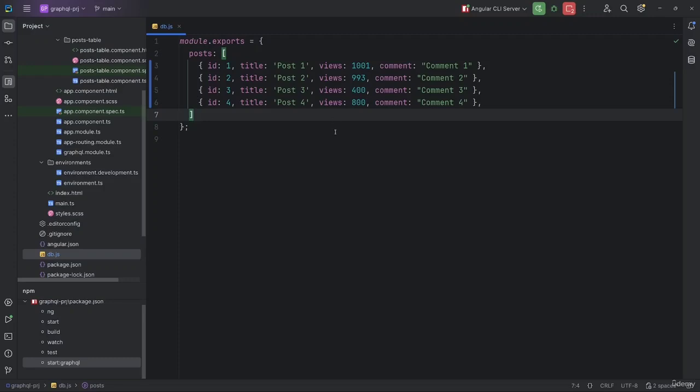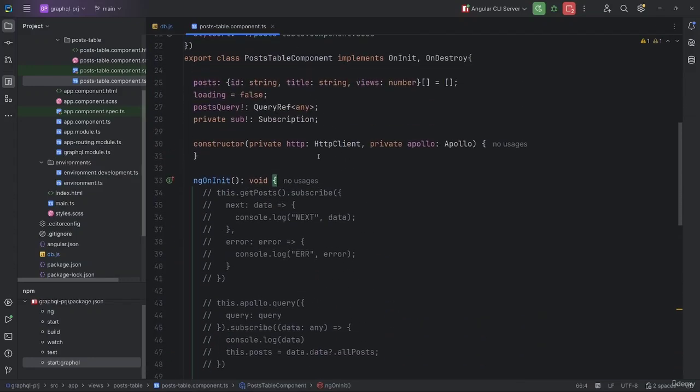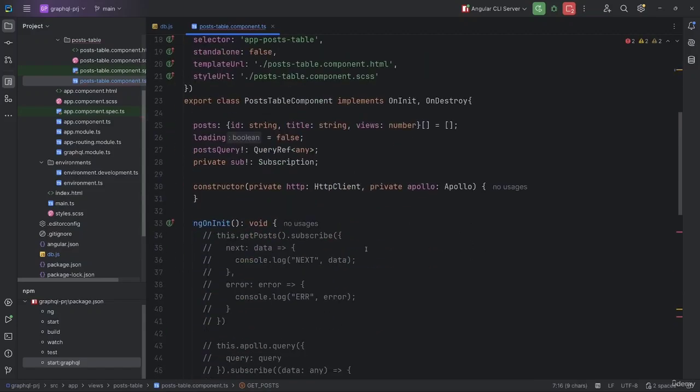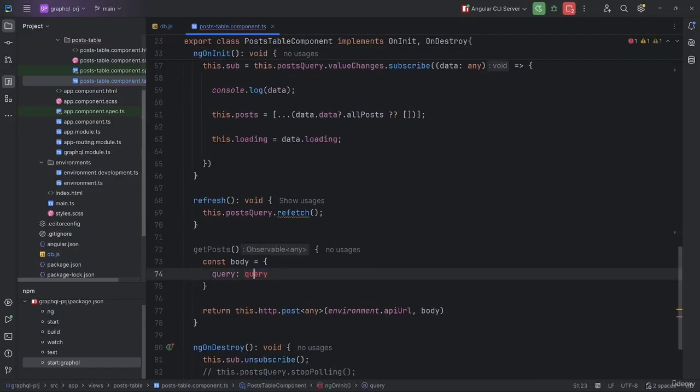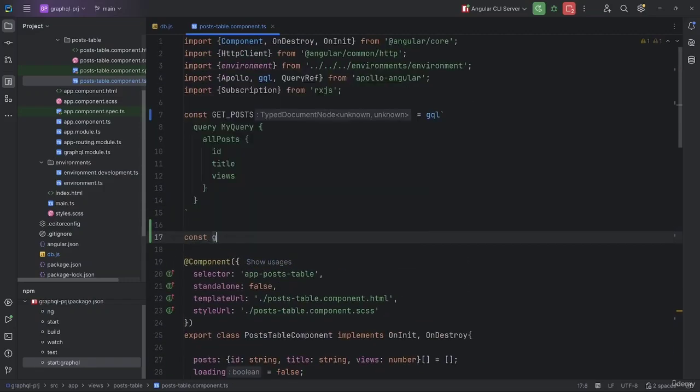Let's go back to the posts-table.component.ts file. First, we'll rename the existing query. Instead of using the generic variable name query, let's rename it to GET_POSTS, using uppercase letters for clarity and consistency. Now, we'll create a new query and name it GET_POST.